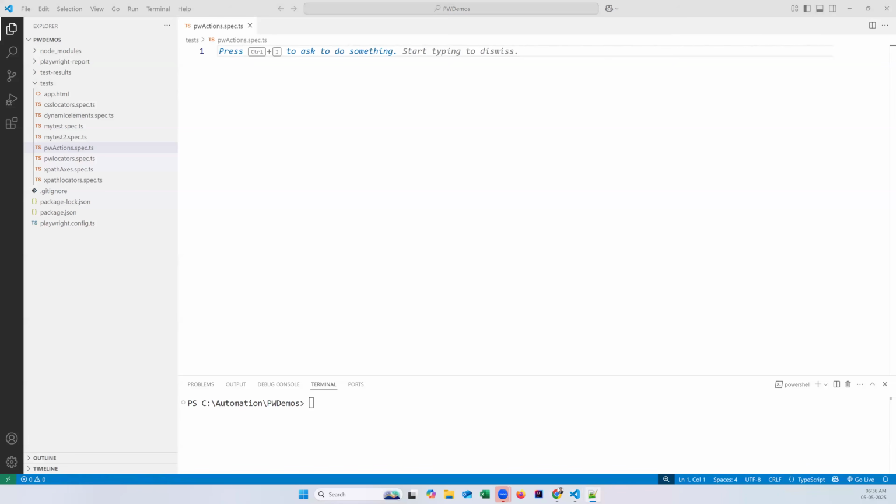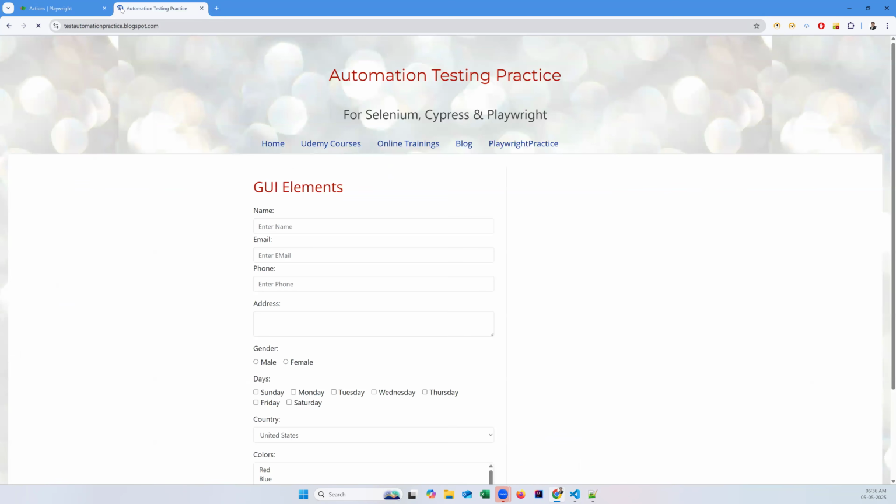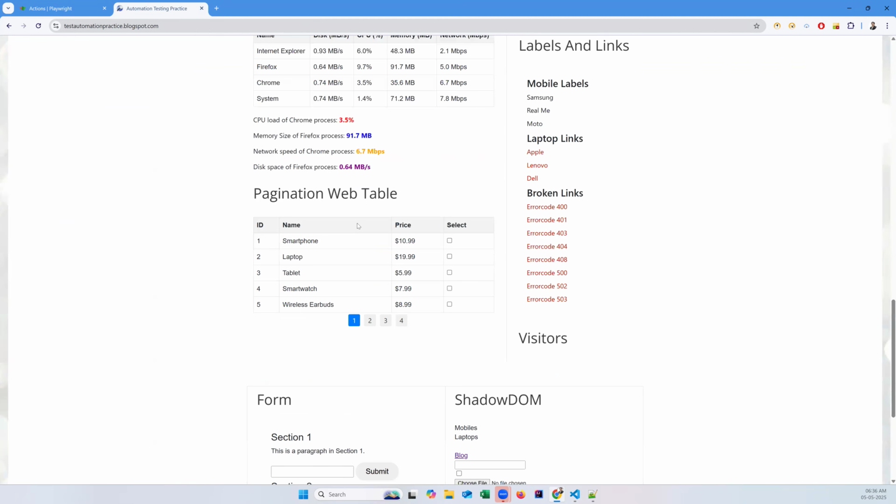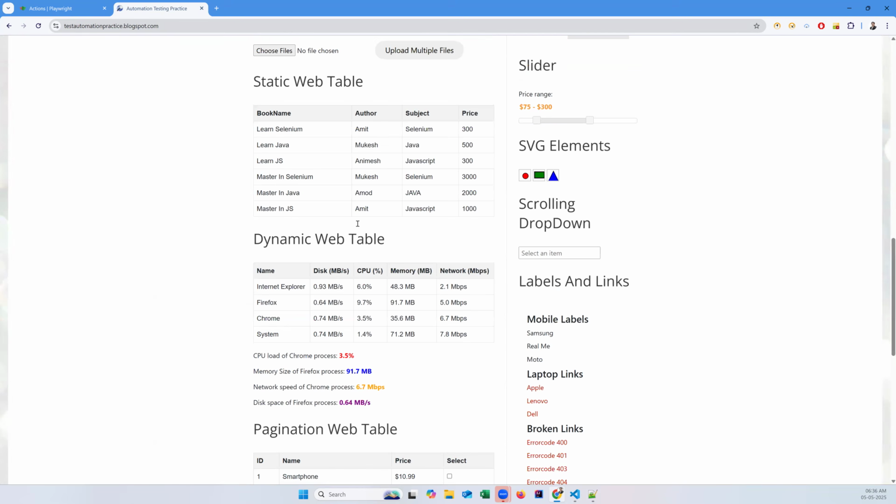Okay, so to demonstrate these elements, I'm taking a website where you can find all types of elements and you can use it for practice also. And this is testautomationpractice.blogspot.com. So here different types of elements we can find in one single page.